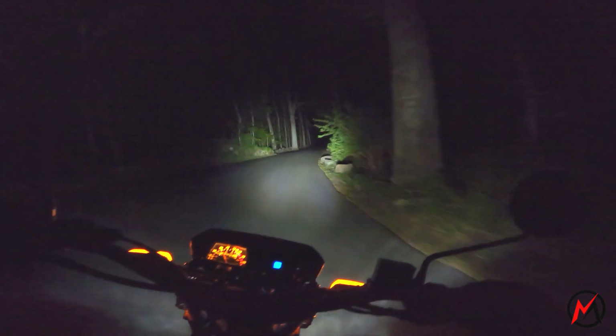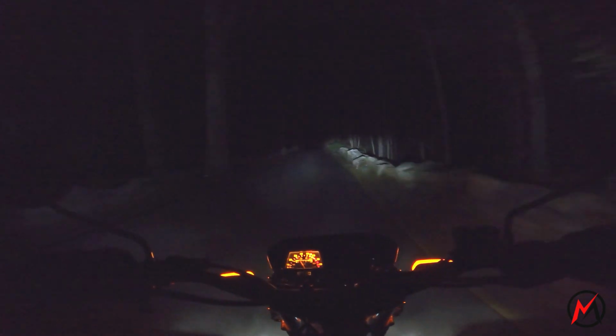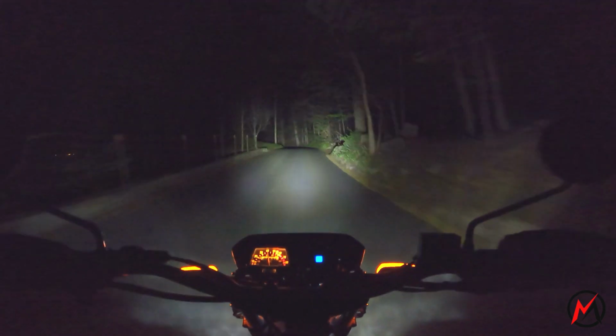You know, on these back roads at night, they can be pretty sketchy. Just the stock bulb or even this LED, it's not that bright, but you have these LED pods and it makes a world of a difference.